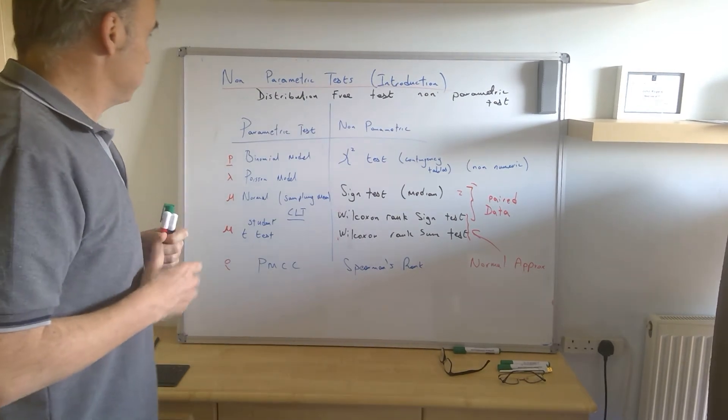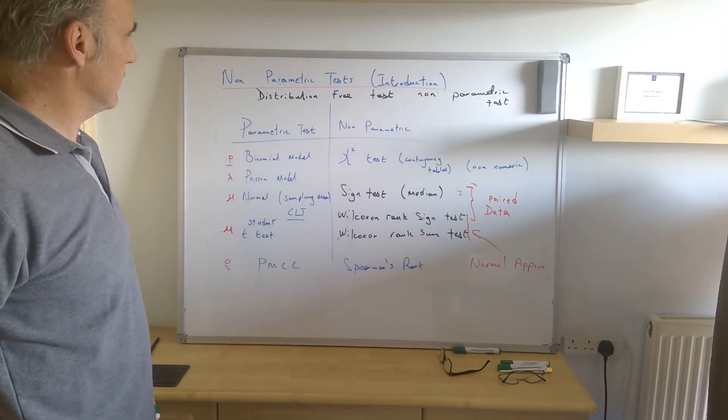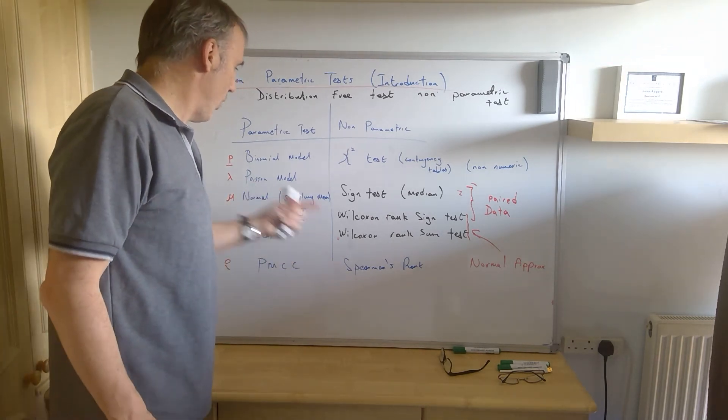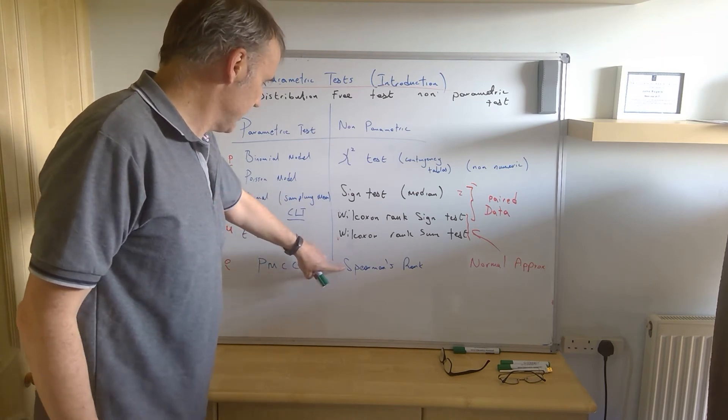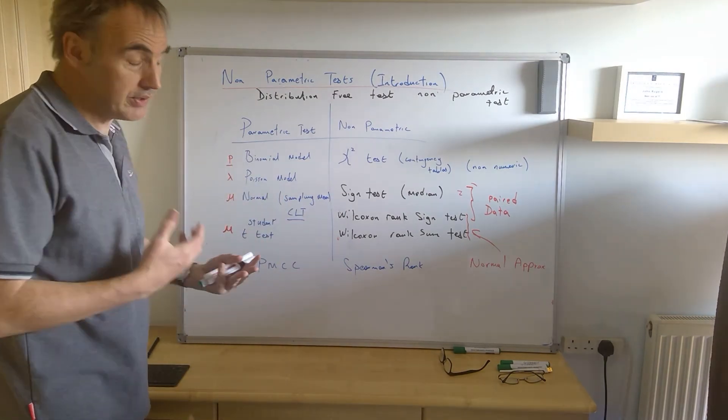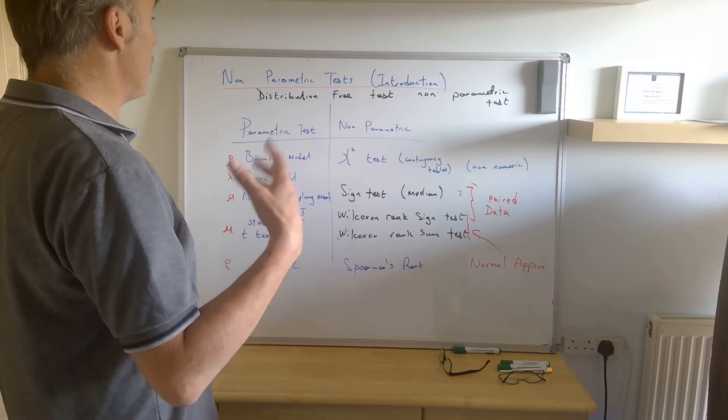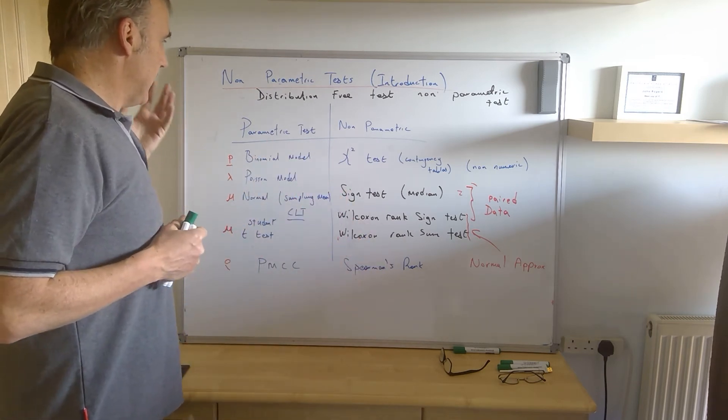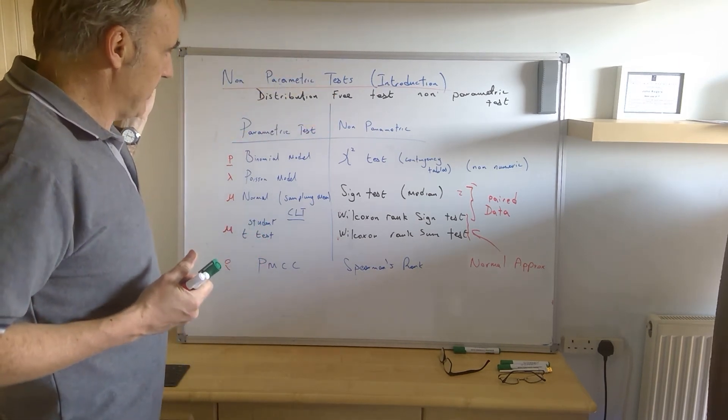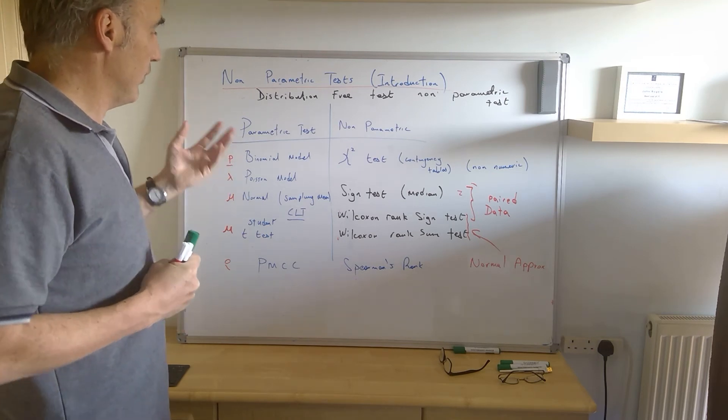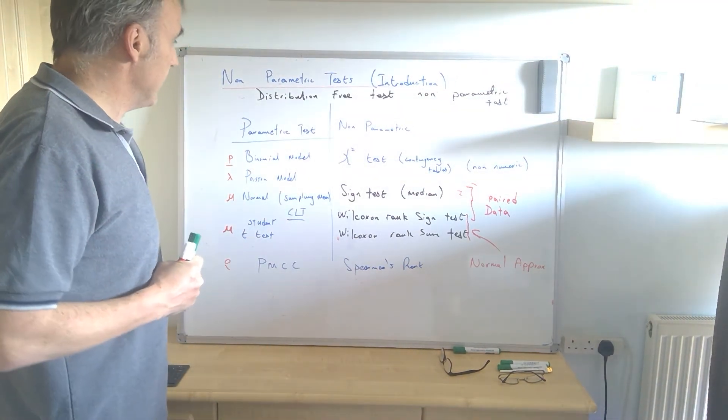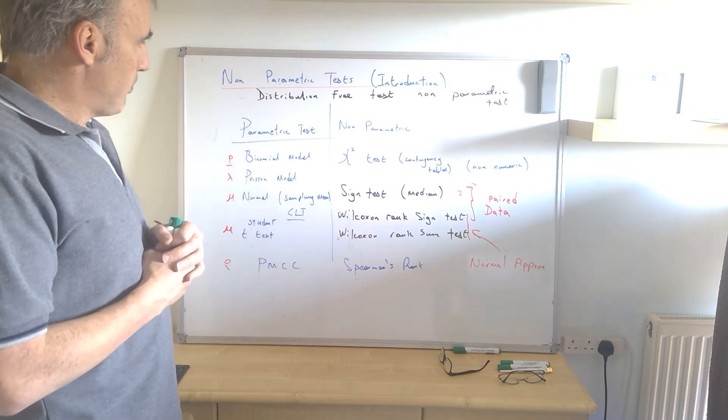The only one thing I probably wouldn't want to finish off without talking about is which one would we choose? And why would we choose one over the other? That's one of the reasons why we're going to start with this video, a video talking about those two, because hopefully once you look at that, you can see why you might choose one as opposed to the other. But more generally, for a non-parametric test, if we really can't make those assumptions about the parent population, then that's going to be our only option, particularly if the sample size is small and the central limit theorem can't be applied in any way. Then we've got to go with non-parametric.